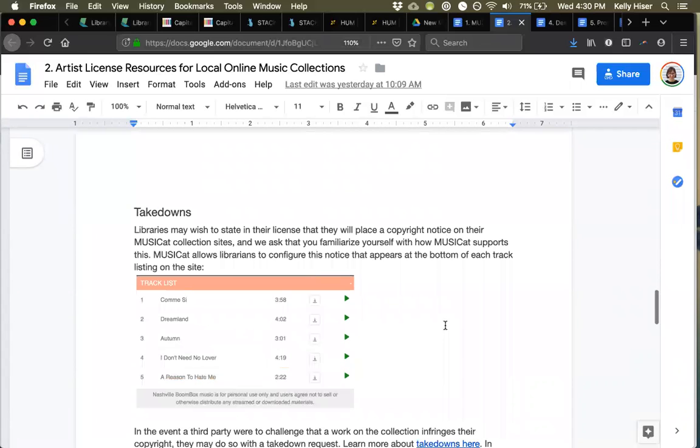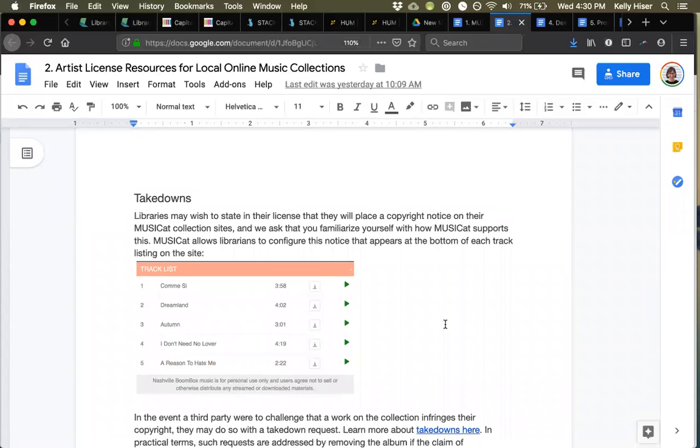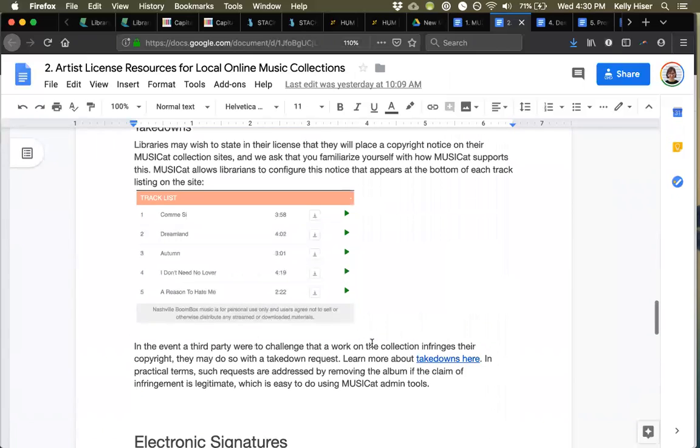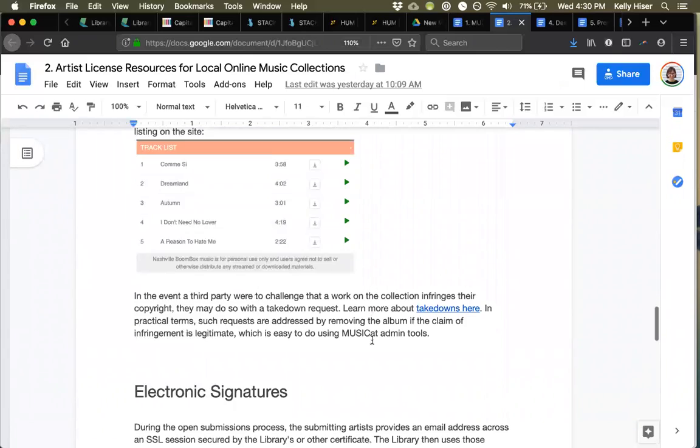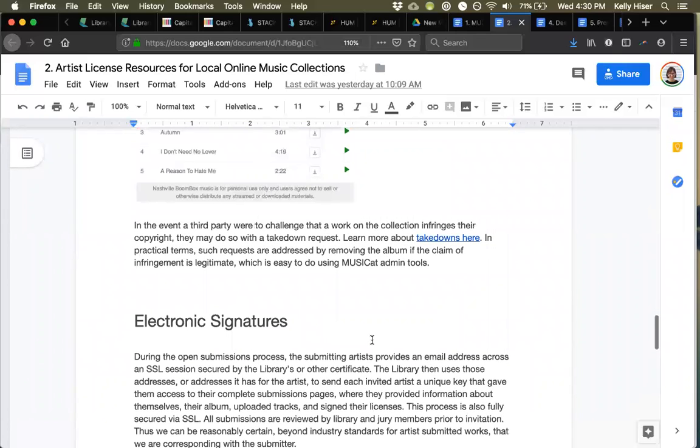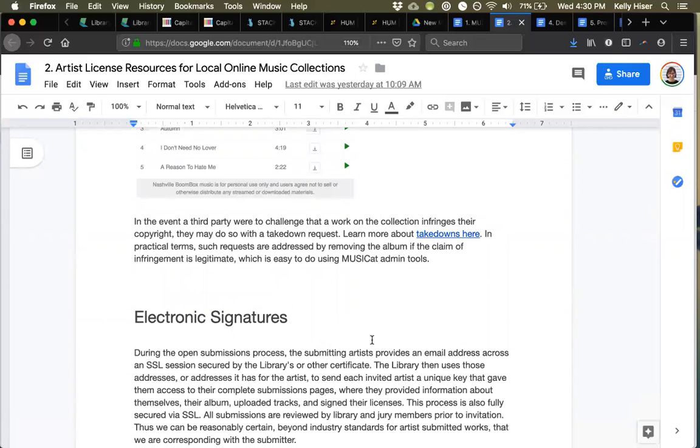We have information in here about DMCA takedowns, and a link to more information if that's important for folks, as well as information about electronic signatures. And this is really based on the greatest hits of questions we get from library lawyers, and designed to help folks have those conversations effectively.